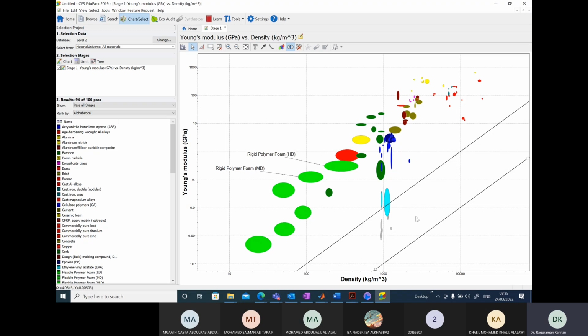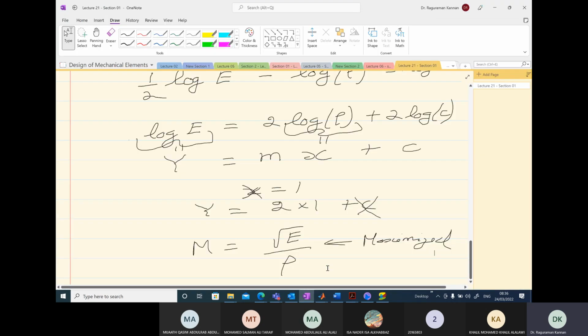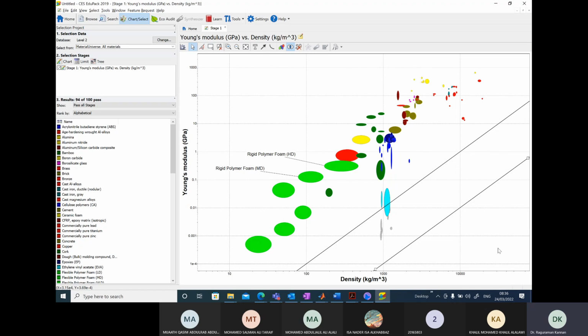Since we have these guidelines in this direction, I have to move perpendicular to choose the materials, either up over here in this direction, or down over here in this direction. If I choose, for example, to move in this direction, what happens? The value of density increases in this direction. However, the value of E is decreasing. So obviously, if density increases and E value decreases, we are minimizing. So I do not want to go in this direction.